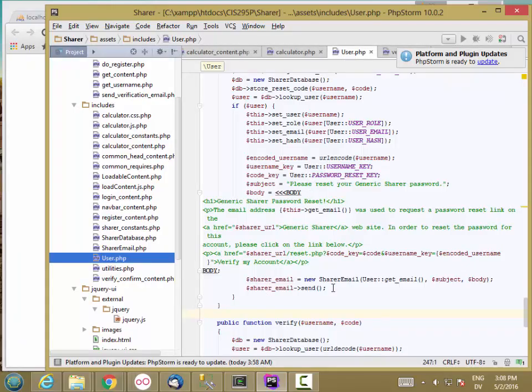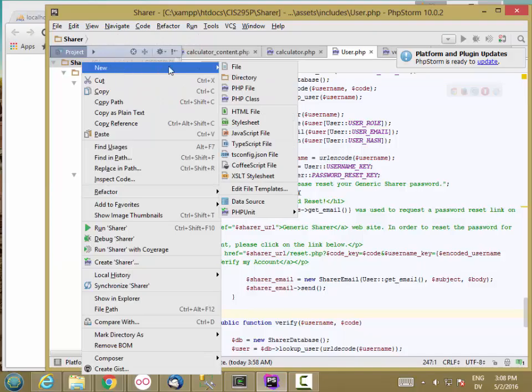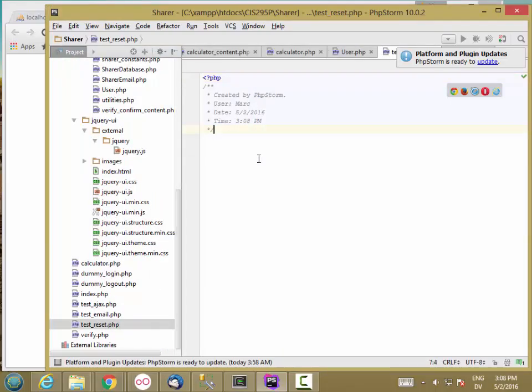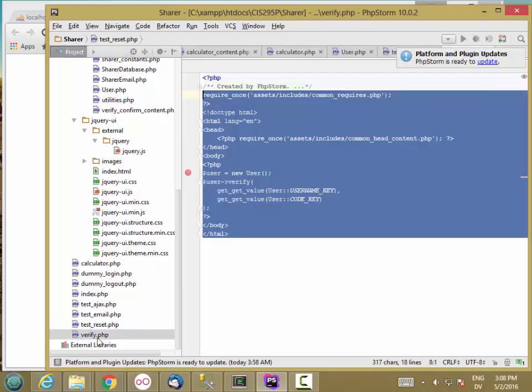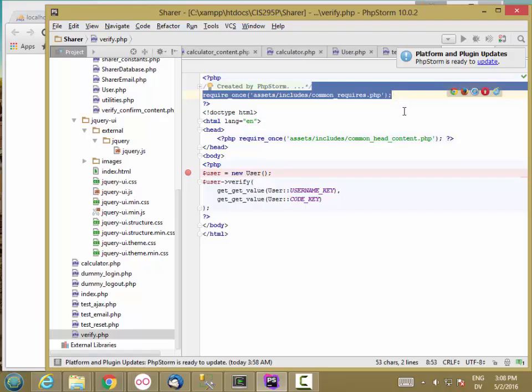So we need a page that's going to call this verify method. So let's go ahead and create a test page. I'm going to right click and create a new PHP file, test reset. And then I'm going to need to require some stuff. And so let me start with the verify page. I think I probably can just load this common requires.